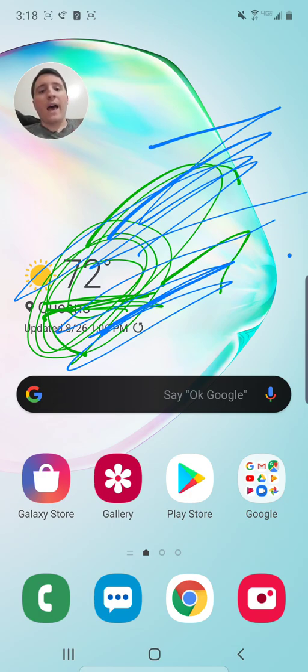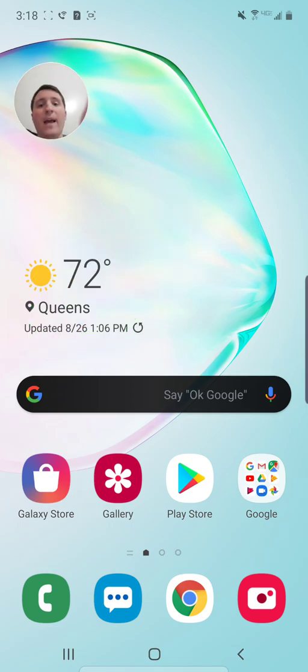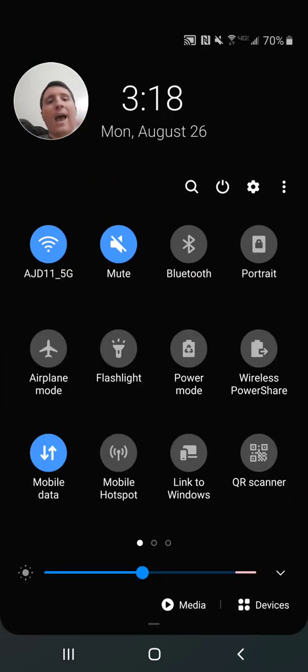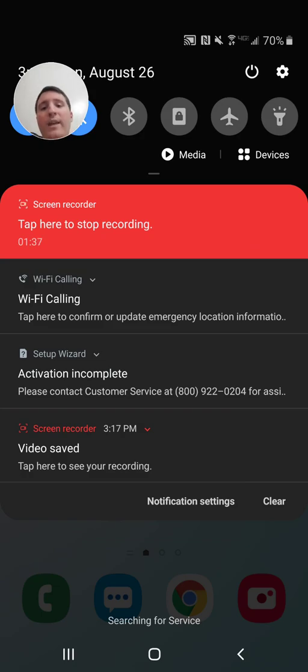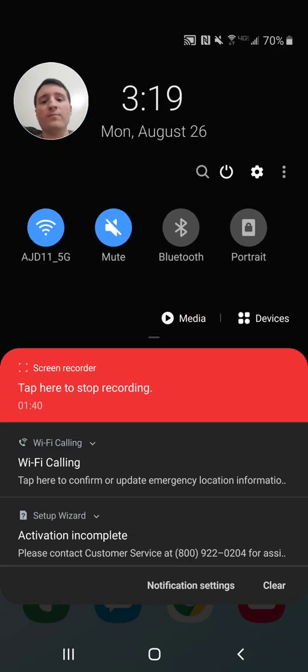Now, in terms of actually activating this, what you do is you swipe down. Now, at this moment, this is only available for the Galaxy Note 10. I checked on the S10 and some other Samsungs, but it's only available right now for the Note 10. I would think, based on previous Samsung updates, this probably will be available for other Galaxy phones in the next couple months, but there has not been an announcement yet for it. So you guys see right here, we can end it by pressing on this red bar.